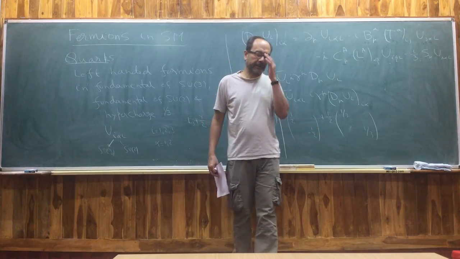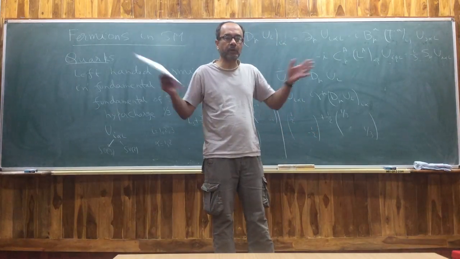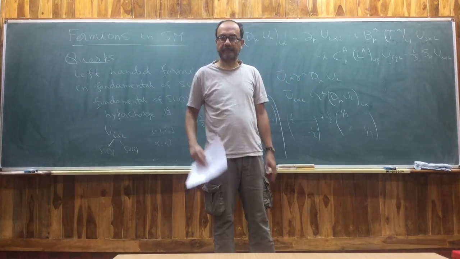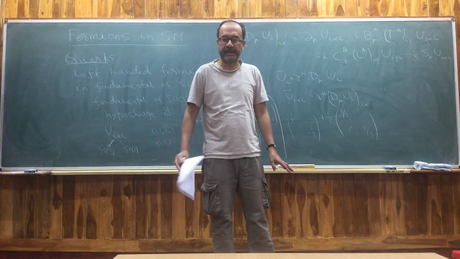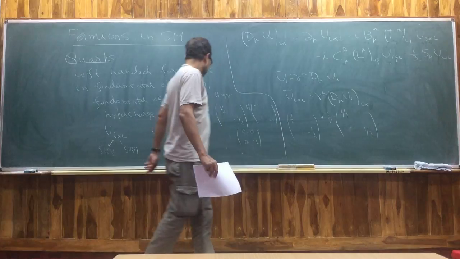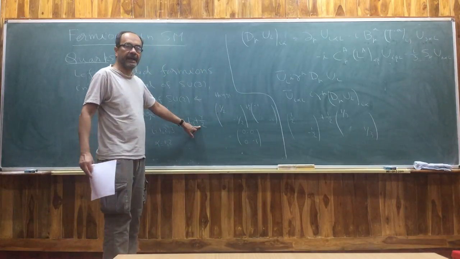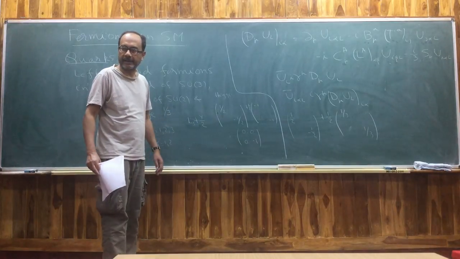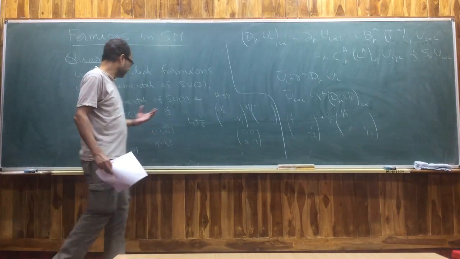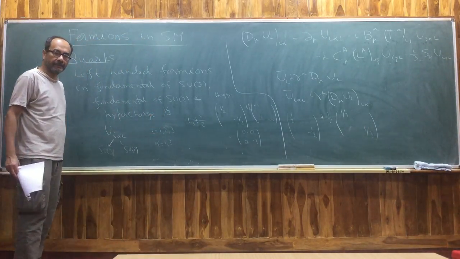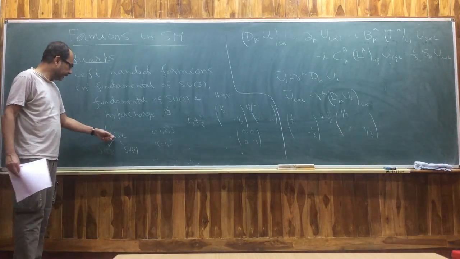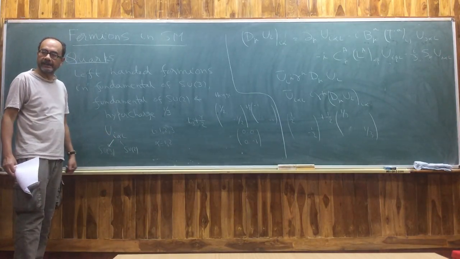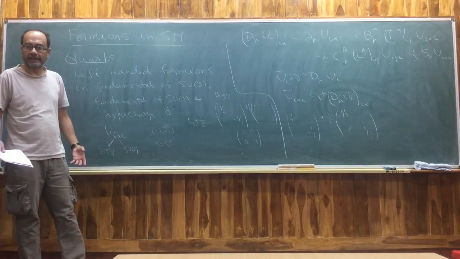If you want to represent this in the full space, it's just multiplied by delta IJ, because the color index is not touched. So these generators L3 and Y by 2 are all represented by delta ij in color space, which I have just not written down. All the i's would have the same L3 plus Y by 2. If you vary I from 1, 2, 3, the eigenvalues will not change.